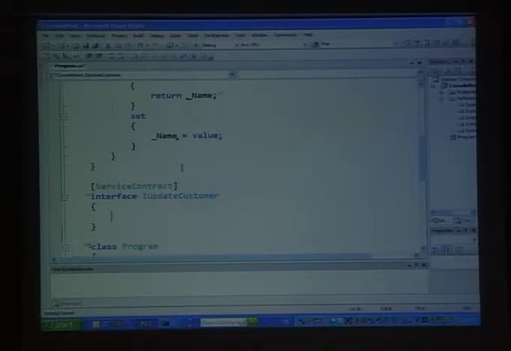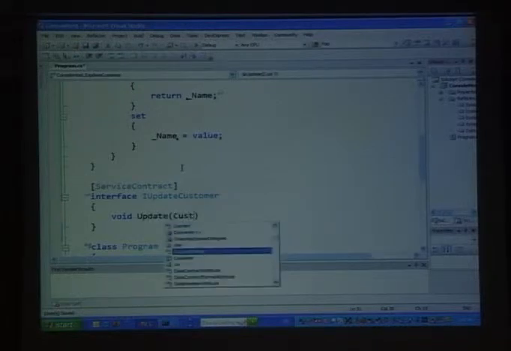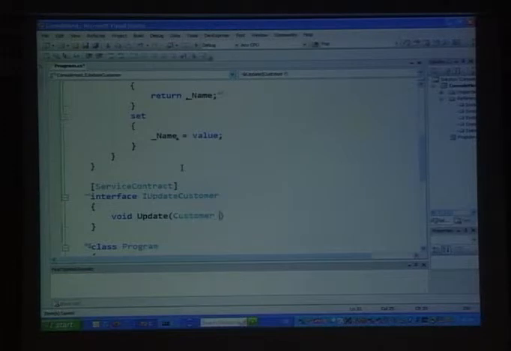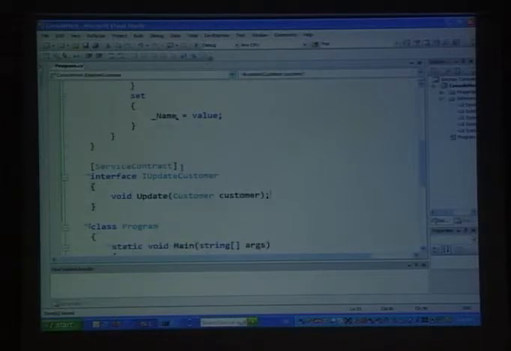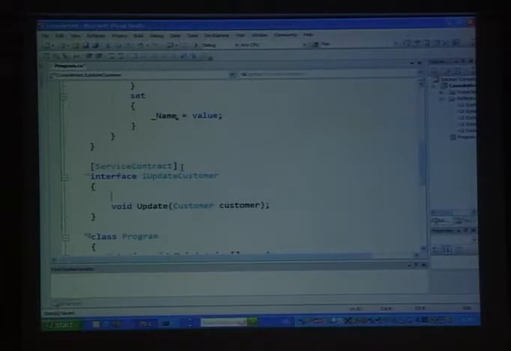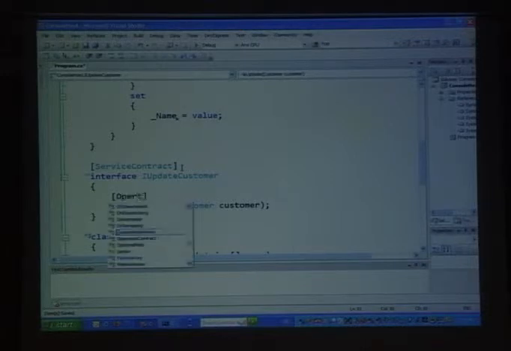Now I'm going to define the interface. I'm just going to say update customer. And what I'm leaving out is the message class, which I could still define. In fact, would still define. I'm just leaving it out to keep this a little compact so that I don't have all those classes sitting here. And because I already have a data structure, that's just fine. I can use any type of signature, but I like the one parameter thing. And this is an operation contract.